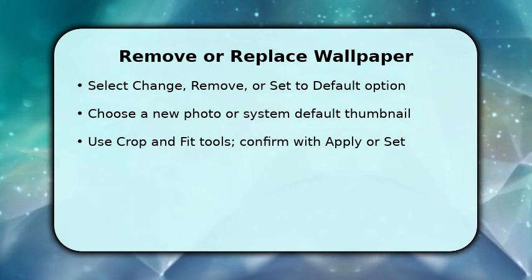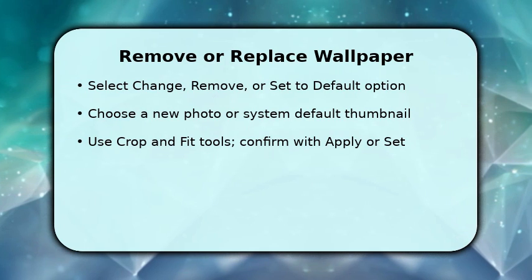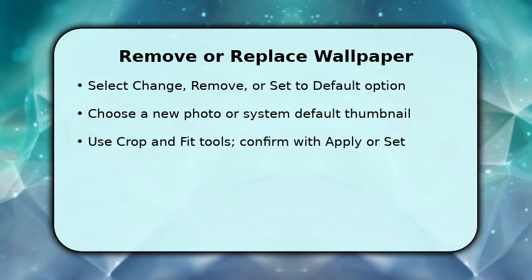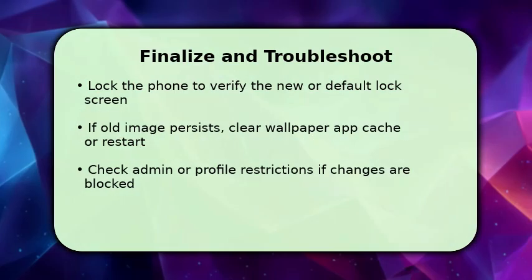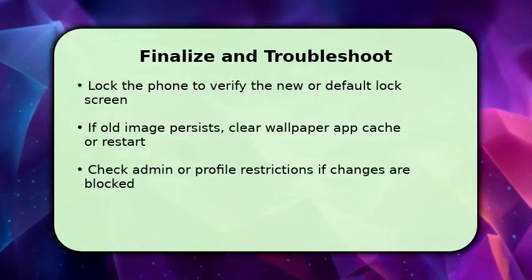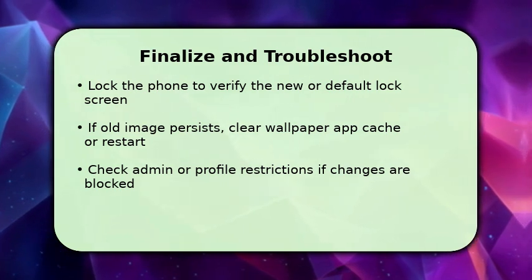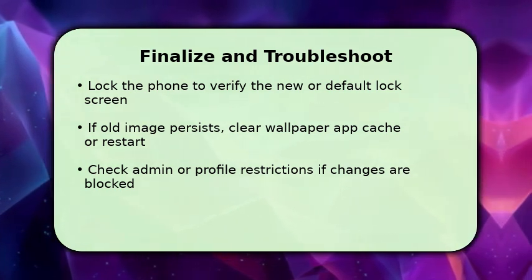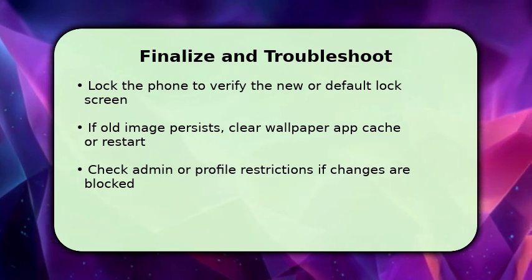This replaces the Modi wallpaper at the system level so notifications and secure lock behavior. Finish by locking the phone to verify the lock screen shows the new or default image. If the Modi wallpaper persists, clear the wallpaper or launcher app cache in Settings apps and restart the device. Once done, repeat the change.